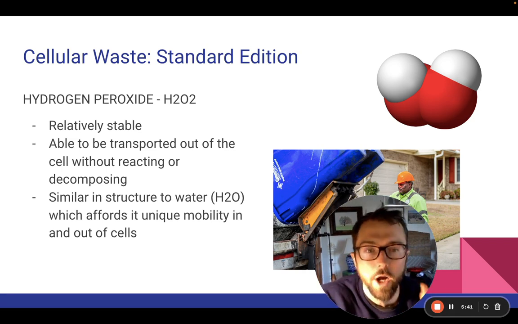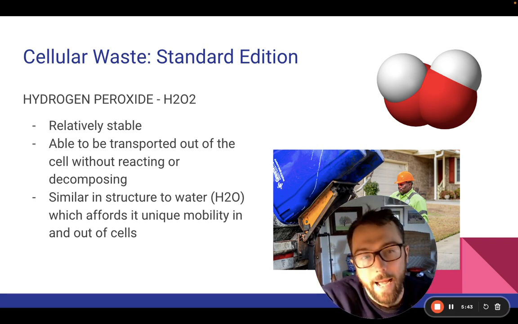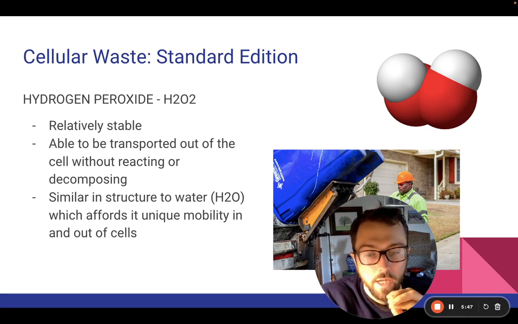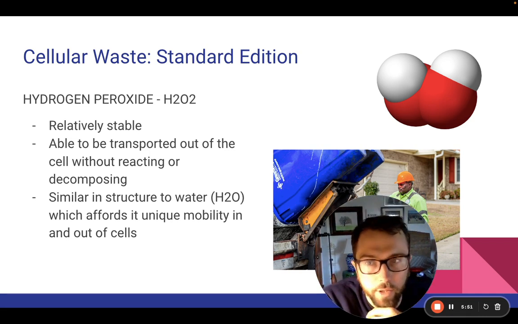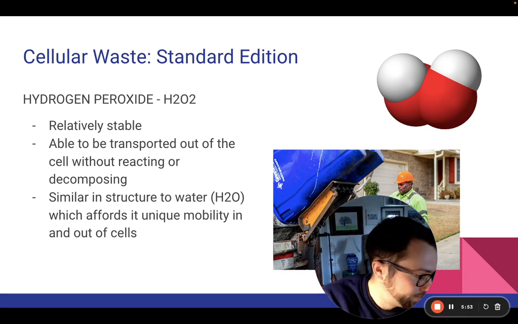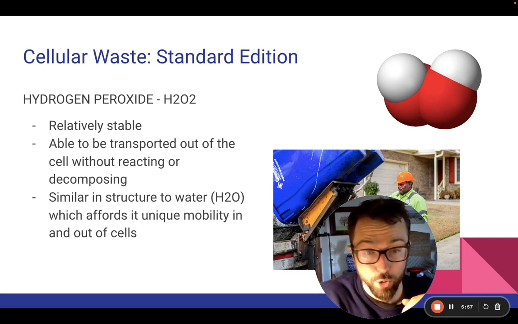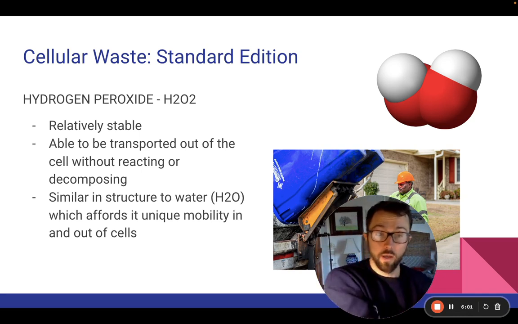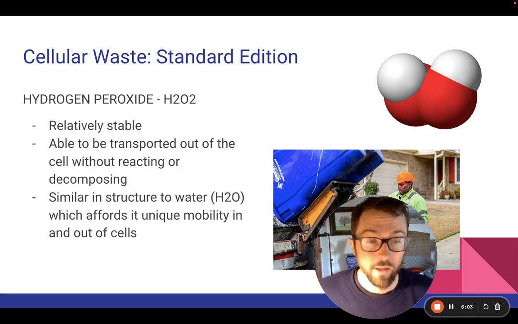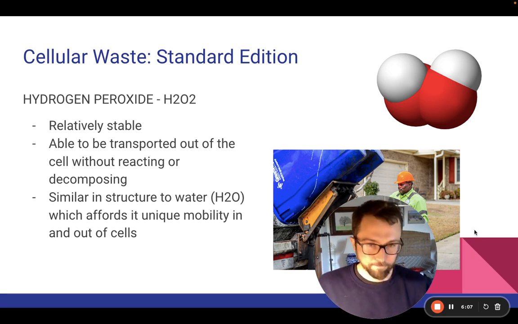So this is kind of like the perfect way to package cellular trash because it's not going to cause any harm, right? It's like the equivalent of you've got a disposable bag in your trash can. That way you can kind of wrap it up, prevent any spills, give it to the trash man like you see here, and it can be taken care of responsibly.